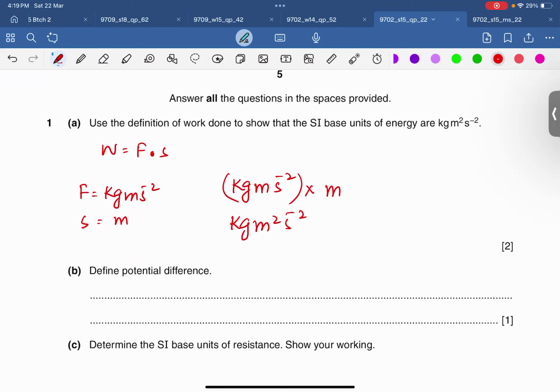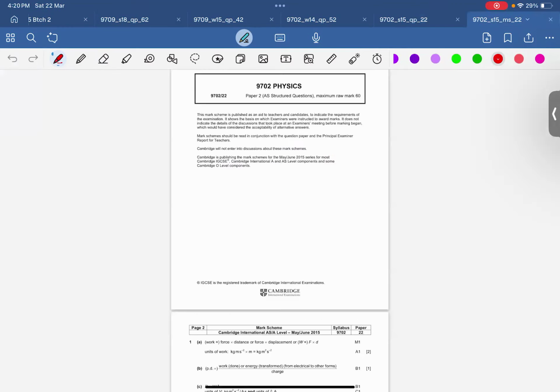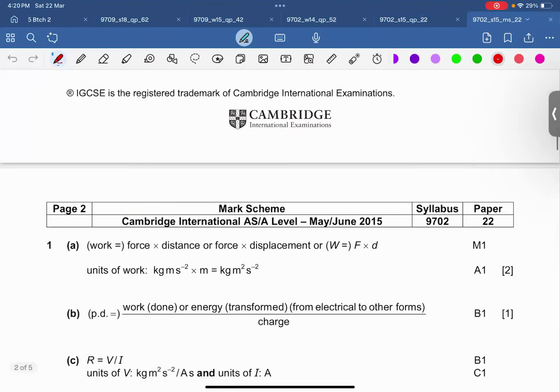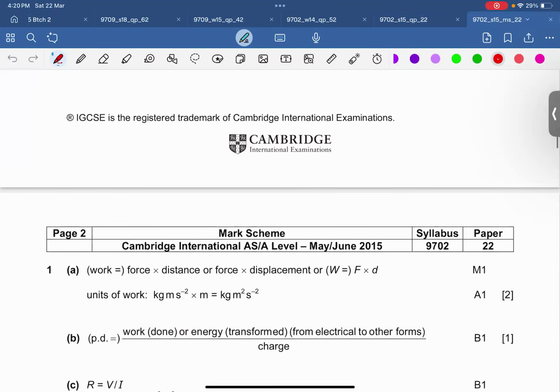And negative 2, fine. अच्छा जी, मैं तुम्हें दिखा भी देता हूँ कि कितना कह रहे हैं. Okay. So they're saying work. Acha. So they're writing down the thing, or they're also accepting the word form, the formula form, and then you have to show this step and then the answer.